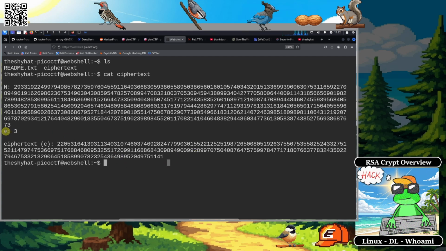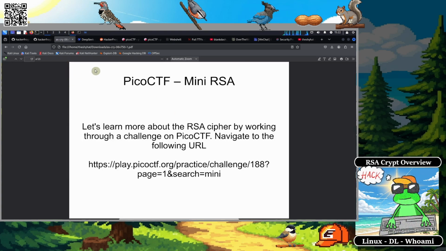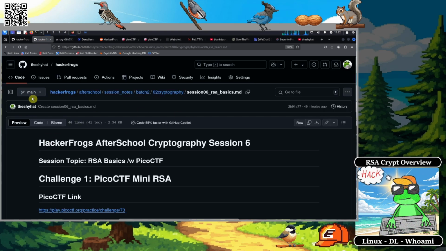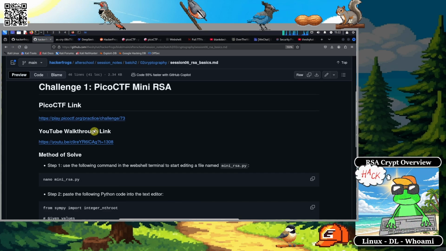And in this case, the E value over here is really small, so we can assume that we could potentially do this cryptographic attack. And I have a little Python script to do the attack, and you can find it over at this link over here.